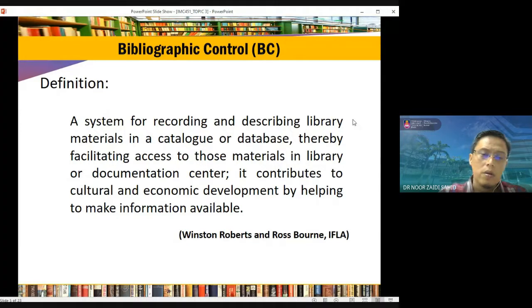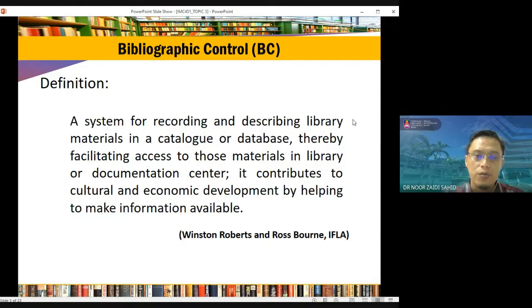Okay, now let's look at the IFLA definition. IFLA, International Federation of Library Associations, definition of bibliographic control. This definition was proposed by Roberts and Byrne. So what does it mean here? It is a system for recording and describing library materials in catalogs or databases by facilitating access to those materials in a library or documentation center, and it contributes to cultural and economic development by helping to make information available. All right.